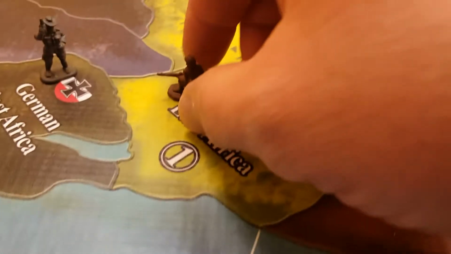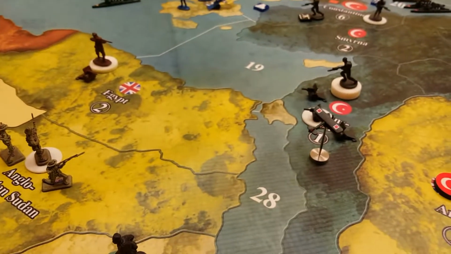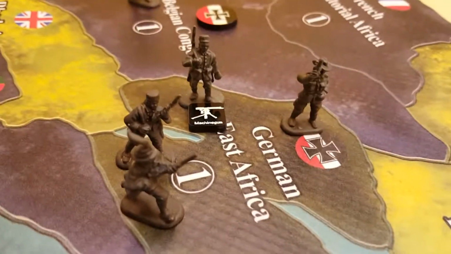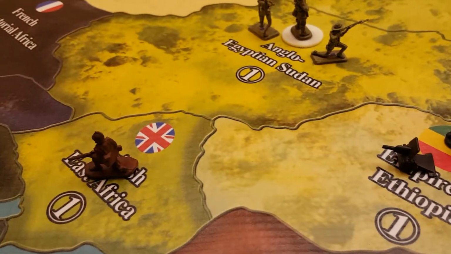Of course, that's going to leave the one Italian here by himself, but they'll get a move and they can decide what to do with him. Again, just the change in the map causes changes of strategy. So in this case, Major General Paul von Lettow-Vorbeck did his job. So we're going to go to Europe. We've got a few more movements over there.